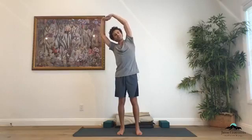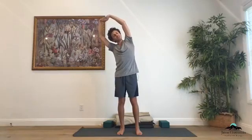So keep a light bend in those elbows and just start to draw the arms over towards the left side of the room. Feel that stretch along the right side of the body. Come back to center here and draw the arms over to the opposite side of the room. Very nice. Take your hands, place your hands on your hips.